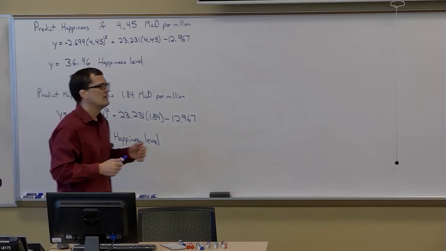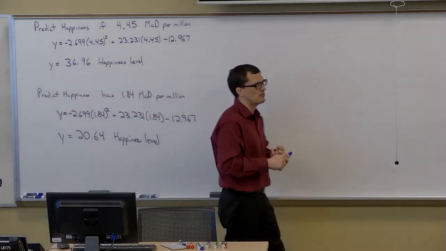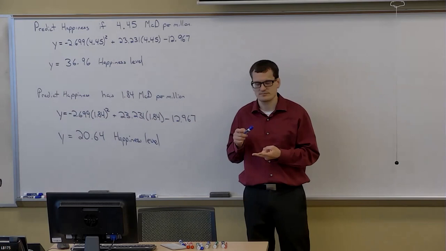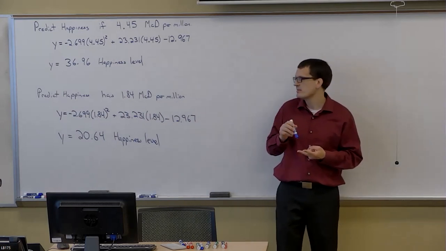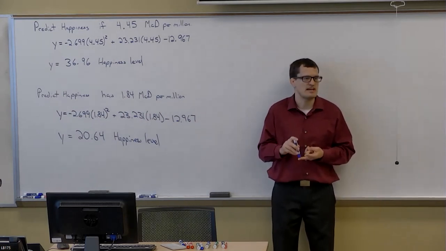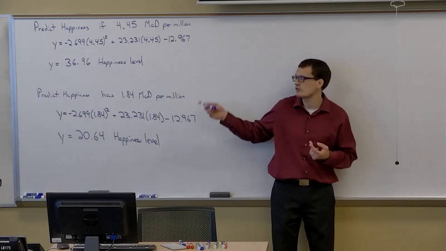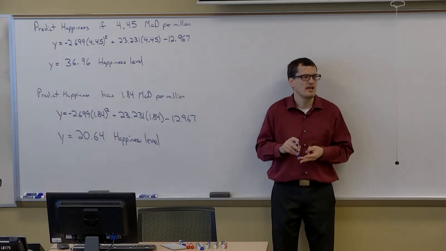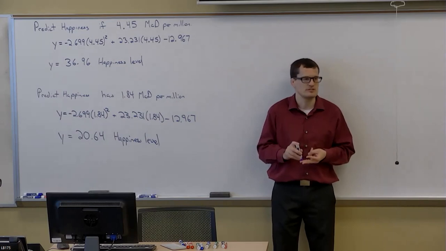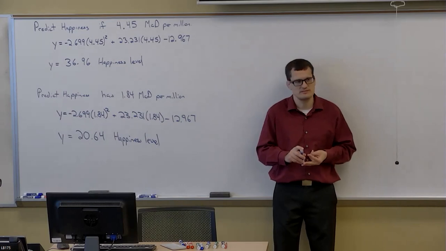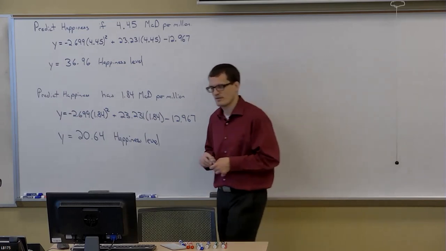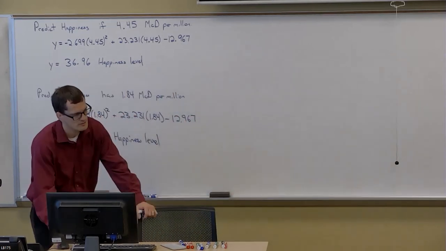All right. So we've looked at the scatter plot. We've identified the function type. We used Excel to create the function. And then once we have the function, we can use it just like any other algebraic function we would have gotten in our previous chapter. Okay. Once you have a function, you can go ahead and use it.